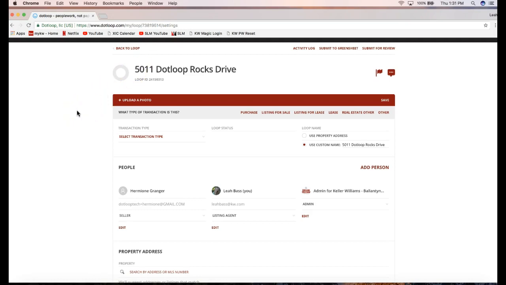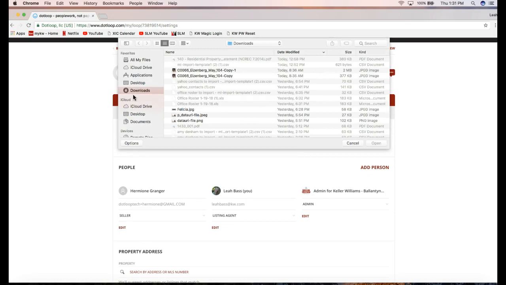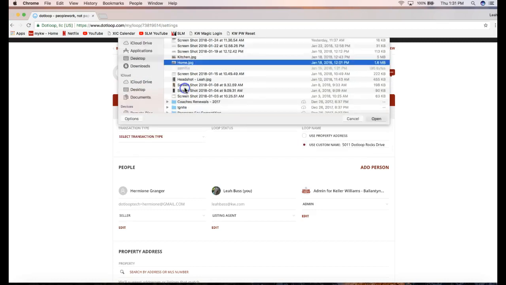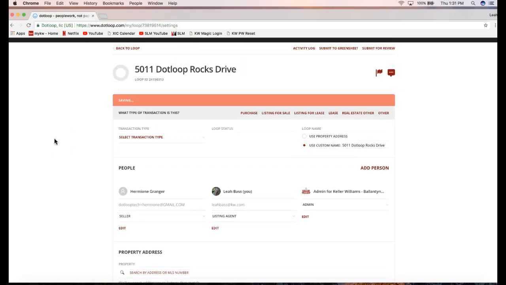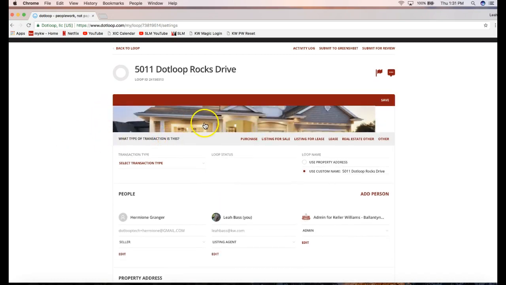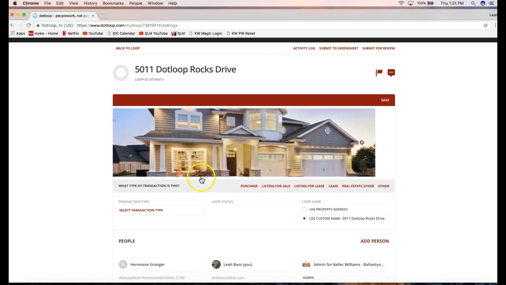And one more thing I want to note in this view details section before we go back to the main loop page here is this upload a photo option. All right, so where it says upload a photo, if you were to click here, I can go ahead and do that to show you what it looks like. It will browse your computer for a photo of the listing. Okay, so let's say you have listing photos taken. All right, and for your client, you add in a photo of the outside of the home. All right, and it's saving, so I'll be able to show you here what it looks like. All right, so that will add a picture of the home that maybe they're buying or selling to the top of their loop.